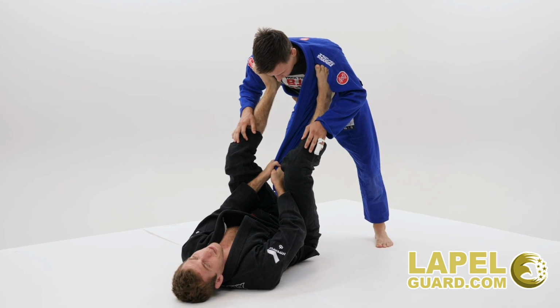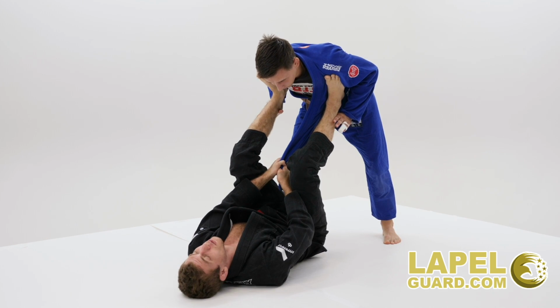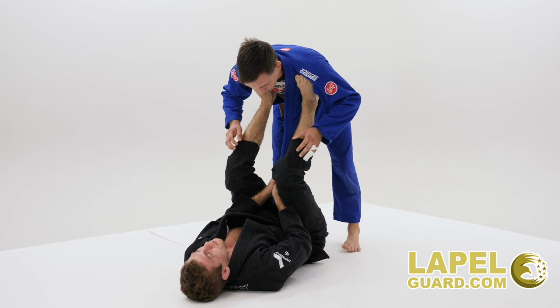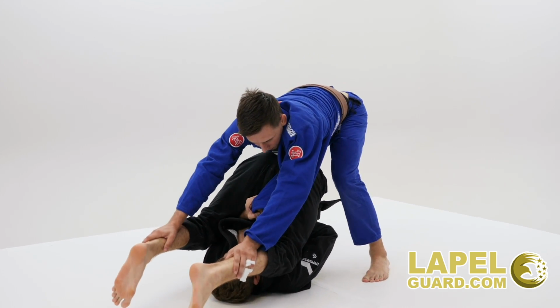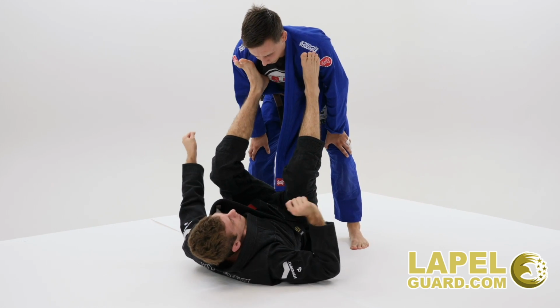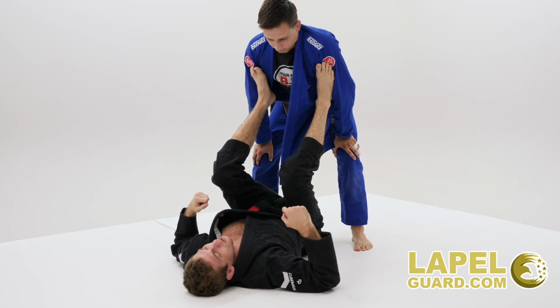The final position or movement he may try and make to deal with me grabbing his lapel is pushing my feet upwards, like this. And this is an equally awkward thing. If he gets my feet up off of the lapel and I'm just hanging onto the lapel, I'm probably going to get my guard passed. I would have to let go and switch to other grips, which is what we don't want.